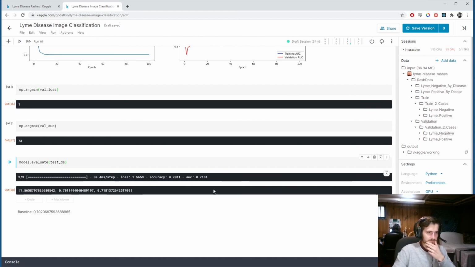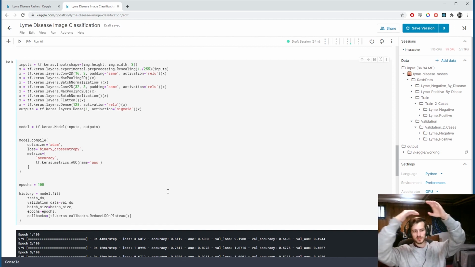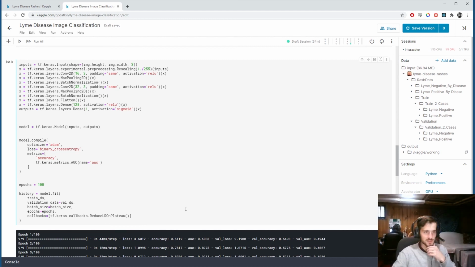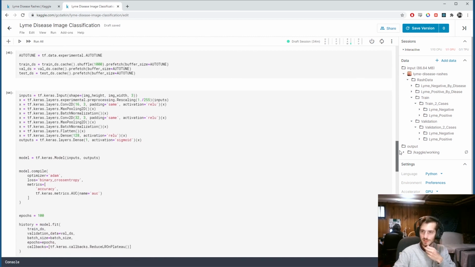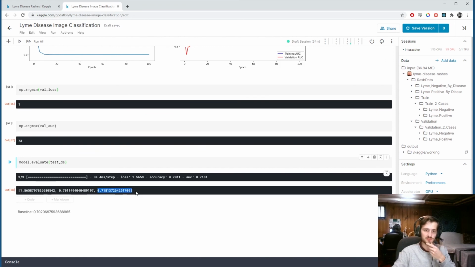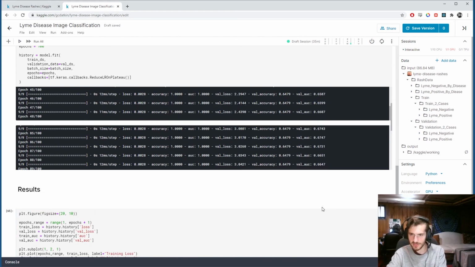Now a good thing to do here would be to use k-folds cross-validation, which would be to basically train. Well, you pick a number of folds, say 5. You train 5 different versions of the same model, but each time you'd split the data into 5 sections, and each time you train the model, you use a different one of those sections as the validation data. Now, I'm not going to do that because it takes a bit of time and effort, but I will definitely include it in a future video, and that will give us a more stable result regarding the performance of our model. But I think for now this is all right.